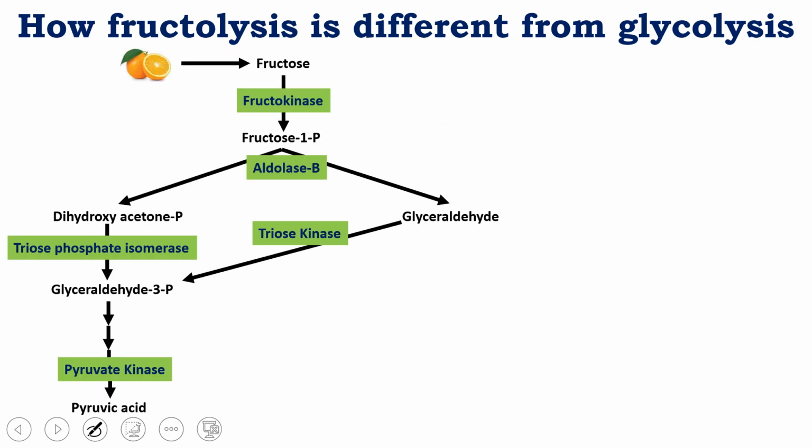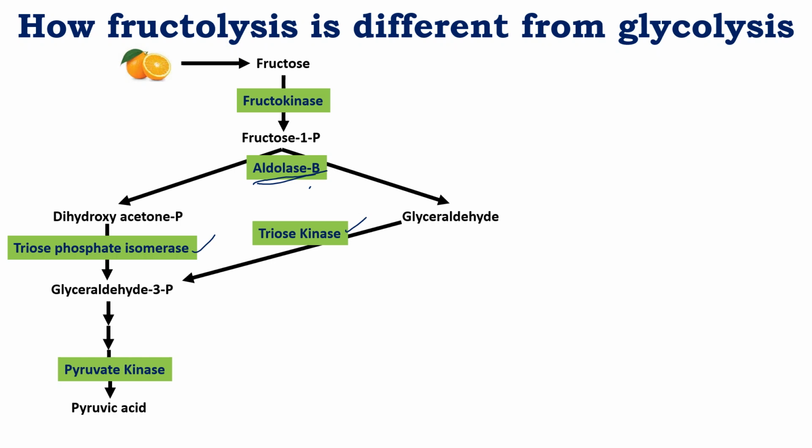First, we have seen this is the normal fructose metabolic process through fructokinase and aldolase B. This is a different aldolase from the one we normally use in glycolysis, that is aldolase A or B. Here we use only B, which is also called fructose 1-phosphate aldolase. So through fructokinase, aldolase B, triose phosphate isomerase, and triose kinase, it ultimately gives me pyruvic acid. This is the fructose metabolic process. Here we don't have any regulatory steps, or very few regulatory steps.